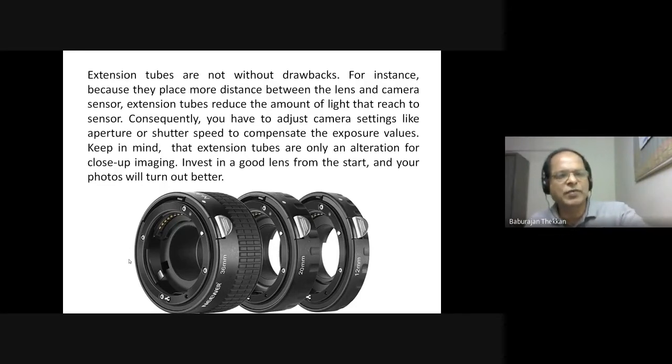Even with a 2x converter, that means 24 mm, if you use it, you will get that magnification. But with the 24 mm extension, when you are using it, your 2.8 becomes 4 and 5.6. That means you are shooting at 2.8 itself, but the actual value is going to be 5.6. That two-stop correction, if you can give 5.6, definitely most of the modern lenses and modern cameras will work. And that way you can gain that.